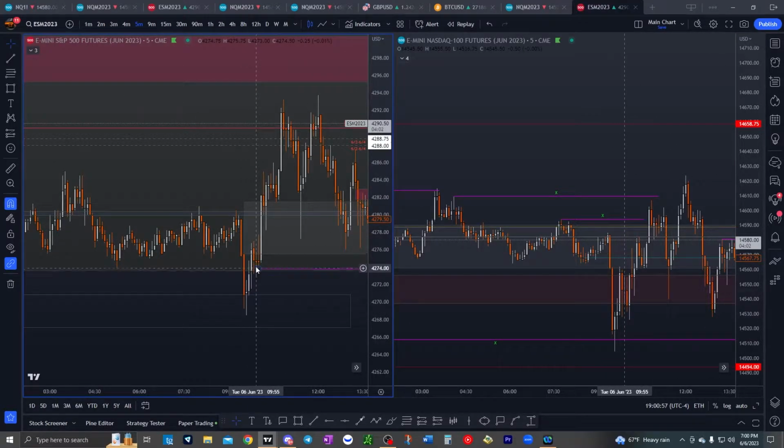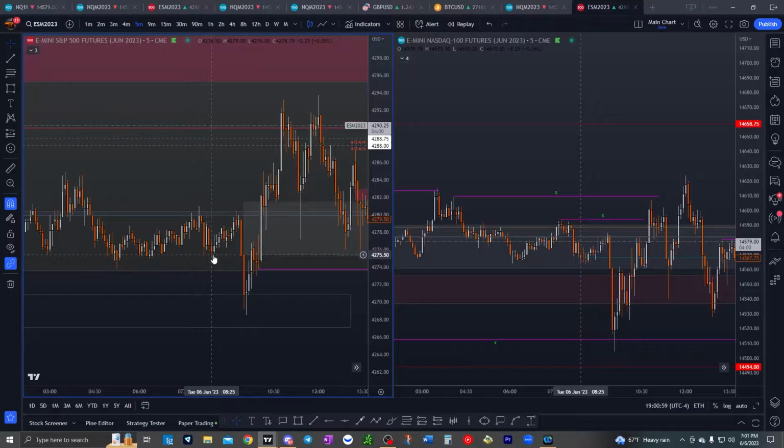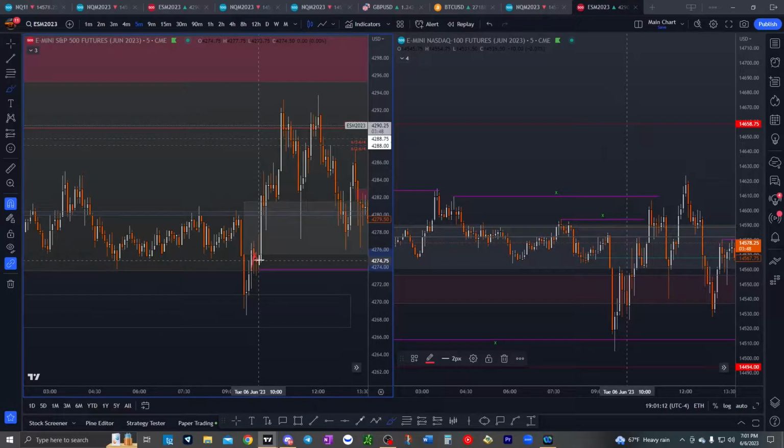So I'm using if then. If we come up here and use this breaker, because you might be asking, okay, why are you not shorting here with the fair value gap and breaker? It's because I need to see what the candles do in this area. I need to see more confirmation within the price action. Does it want to accumulate here, or does it want to break up higher? If it accumulated, poked here, traded down below, more accumulation, another poke up, and a drop lower, that's a short for me personally.